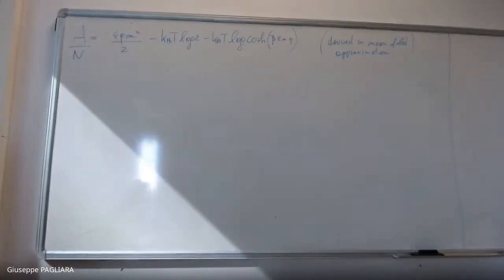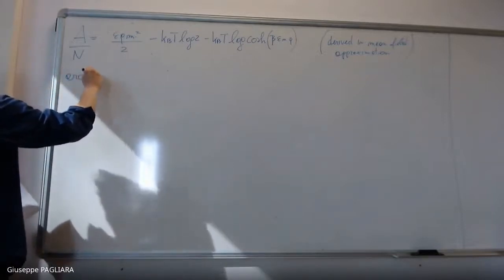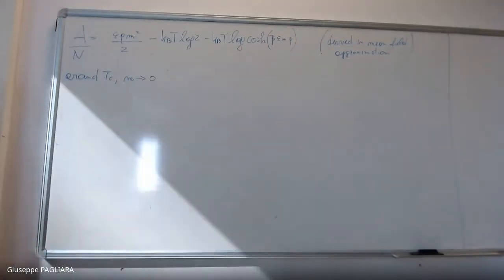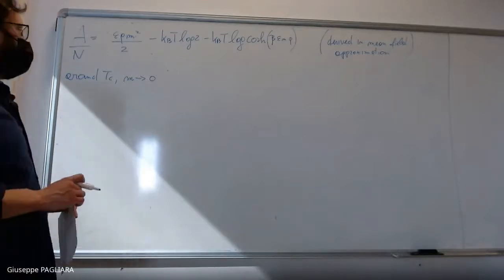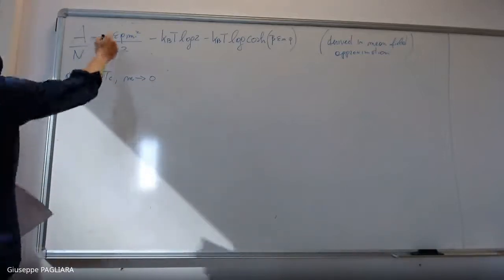Now what we are going to do is to make an expansion around m equals 0, which means that when we are close to Tc, and so we are going to expand this function here around Tc. We know that m is approaching 0. Well, actually, m is equal to 0 identically for T larger than Tc. When we are below Tc, m is going to 0, okay, as a limit. Okay, so let's make this expansion.